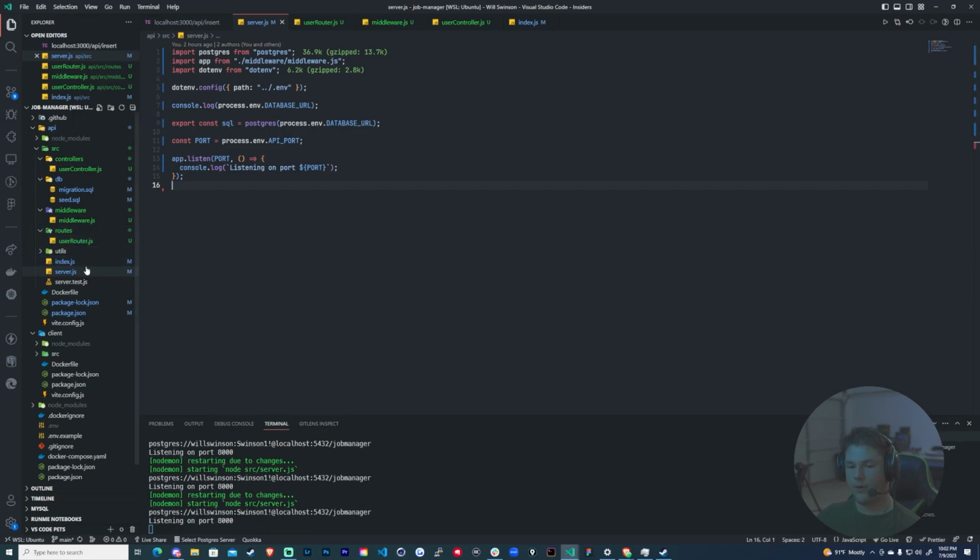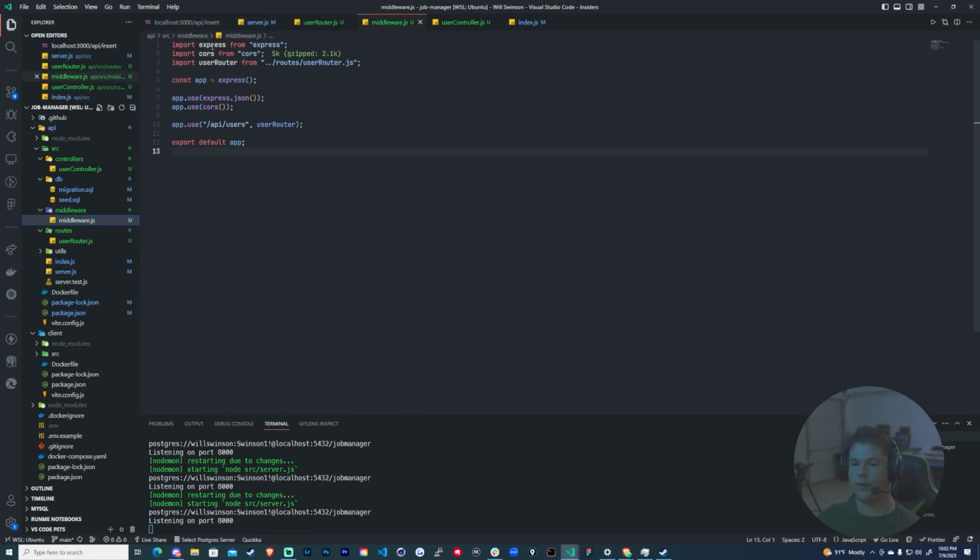And then over in your middleware, you're going to import Express and any of your middlewares. You're also going to import a router, and this will point to routes that are for specific routes. I'll get to that in a second. So you have your Express, you have your cors, and you're just going to initialize them down here. So we're going to say const app equals express, and we're going to call that, and then we're going to use some middleware. Any of your middleware would go right here, right?